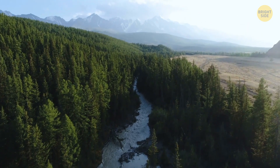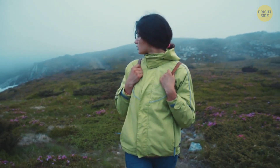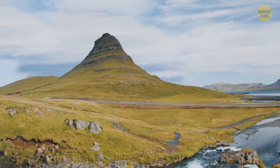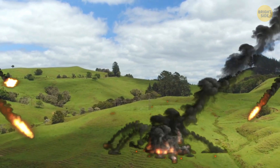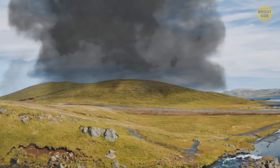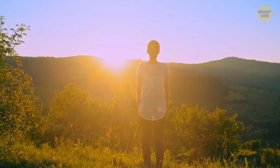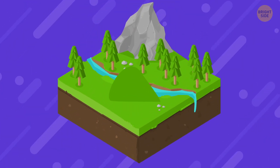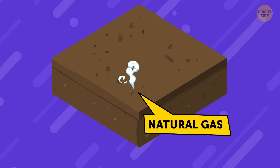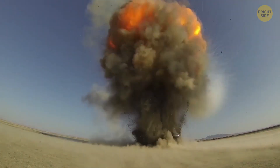Your next destination is not much warmer — still the Arctic Circle, but Siberia now. At first you see nothing around but an endless green valley and a low hill nearby. But then you notice that the ground is trembling. You see the hill shaking as if it were about to burst, and then it actually bursts. An ear-splitting boom takes your hearing away for a few seconds, and you see huge boulders flying in every direction like meteorites. When you return your gaze to the ground, there's no hill before you — instead there's a huge, wide, and deep crater. You've become witness to a permafrost explosion, a new and poorly explored phenomenon. The main theory is that low mounds sometimes form in the frozen plains of Siberia, pushed upwards by expanding natural gas hidden underneath. At some point, this gas can explode, leading to a powerful burst, and the mound pops like a water bubble — a massive, extremely dangerous pop.